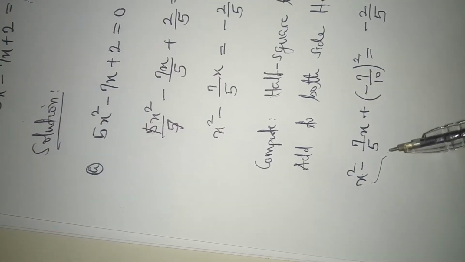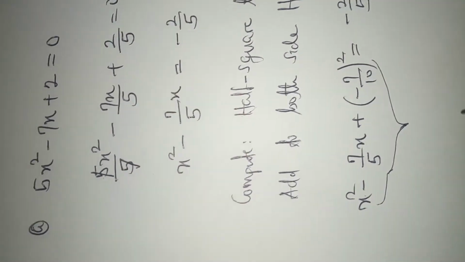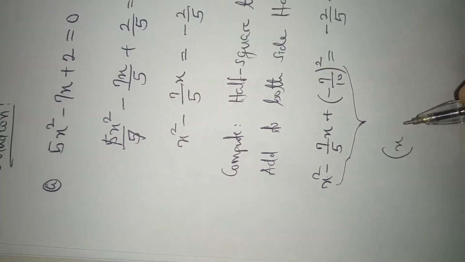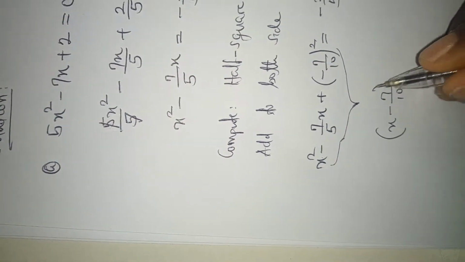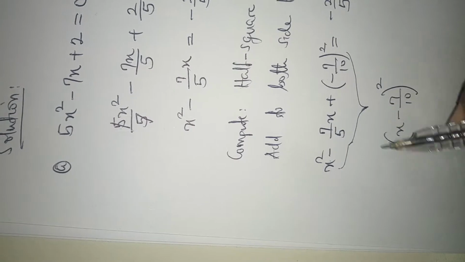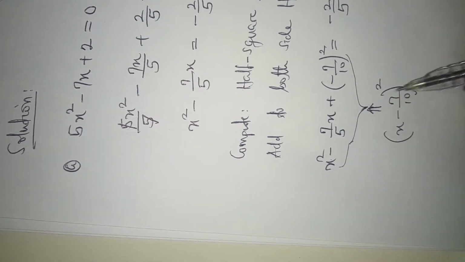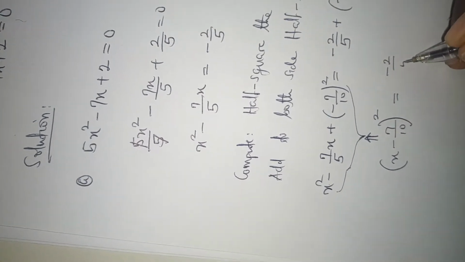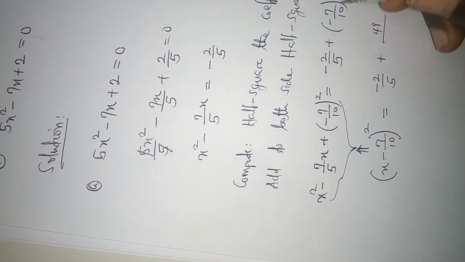At this point, you need to factorize this. And the best way to factorize this is to open a bracket. Pick a variable, x. Everything you have inside this bracket, take it in. Close the bracket, squared. If you open this bracket, you get this. That's the logic. This is equal to minus 2 over 5. That's the technique required. This is 49. At this point, you cannot open the bracket.